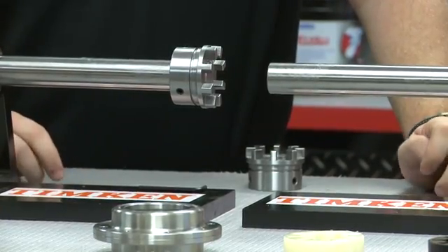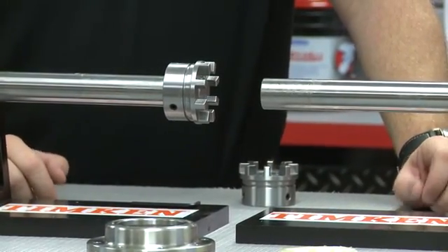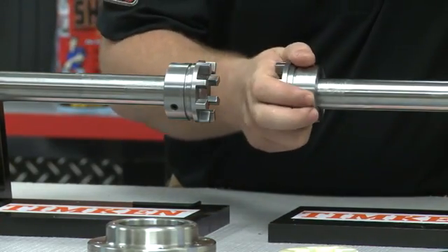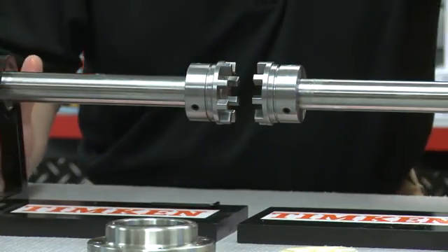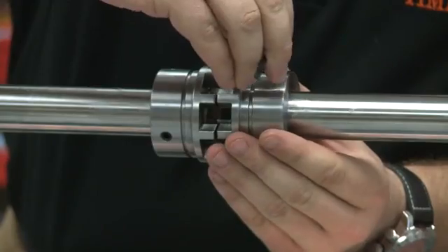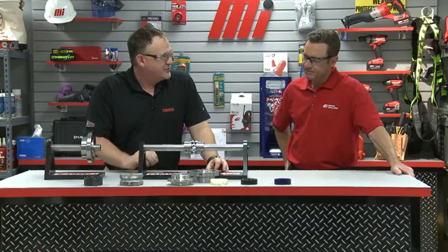Wow, that's an awful lot. So how does the Timken Quick Flex Coupling make this process easier? I'll demonstrate the installation process for you. We're going to look at the standard model for shaft ends that are close together. For shafts separated by up to 10 feet, we have inserts available. You install one hub on your driver. While the hubs are at the recommended gap allowance, you align them as close to zero as possible. If you can't align it perfectly, this coupling will take angular misalignment up to two degrees, but the closer to zero you get will reduce vibration and extend the life of your insert.